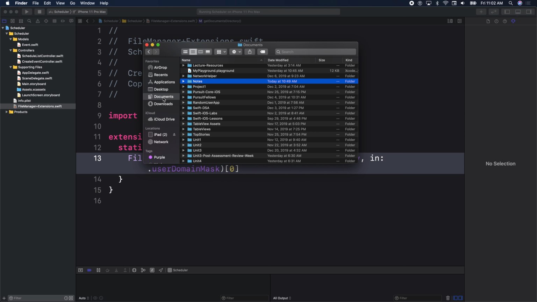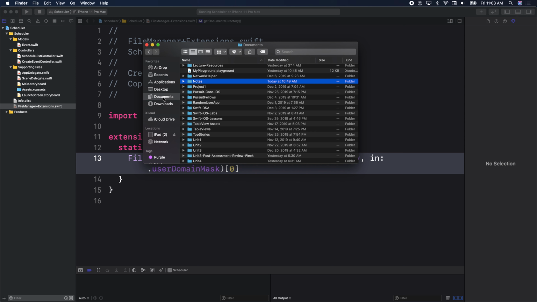Not this one. With the simulator, we can see the actual documents directory. With the device, we cannot, obviously, for reasons there. But we'll be able to see the simulator documents directory. We'll print that path and actually go to it. So for now, look at our Finder. We have one documents directory. This is what we access. Not that exact one, but similar.